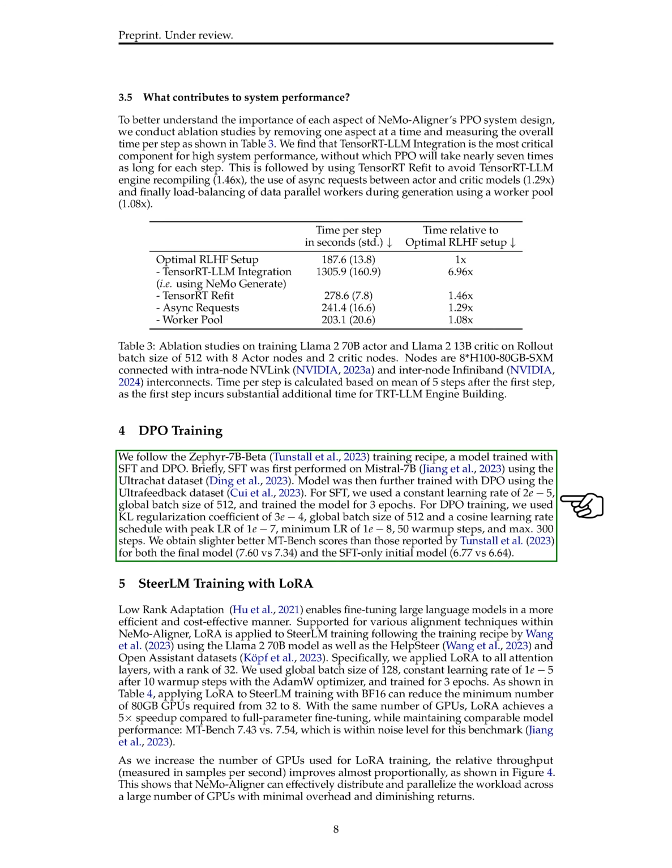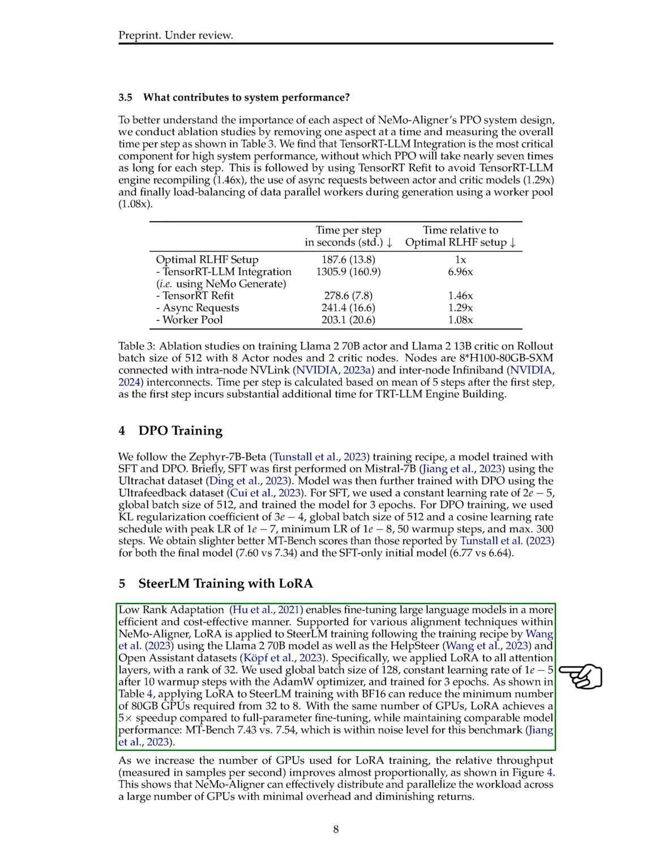We also explored SteerLM training with LoRA, which allowed us to fine-tune large language models more efficiently. By applying LoRA to our training process, we were able to achieve a significant speedup while maintaining model performance. Additionally, we investigated SPIN training as an alternative to SFT, making some modifications to the training process. This approach yielded promising results in terms of model performance.